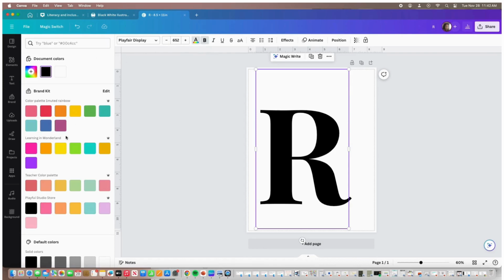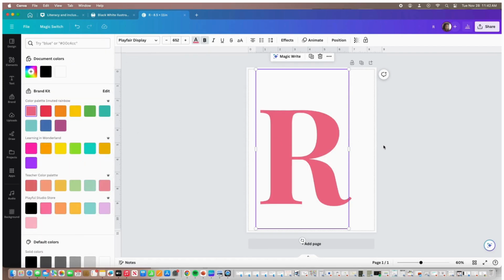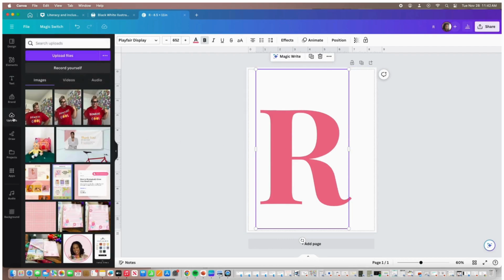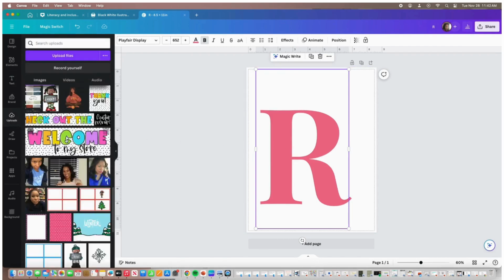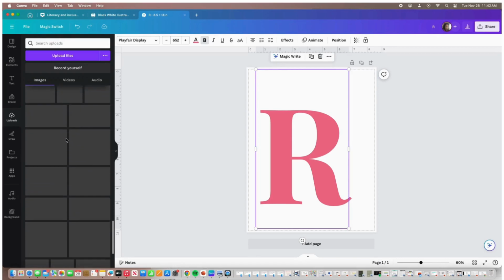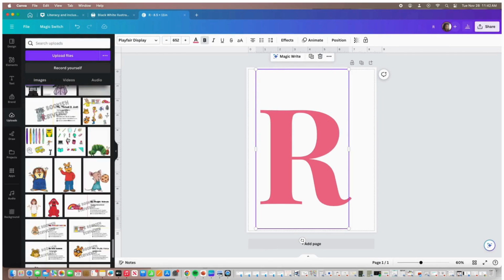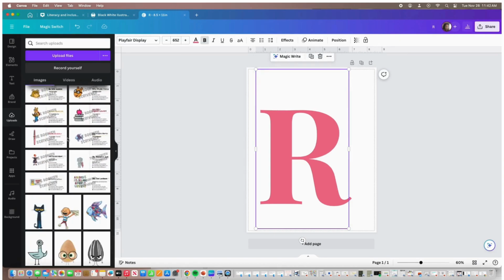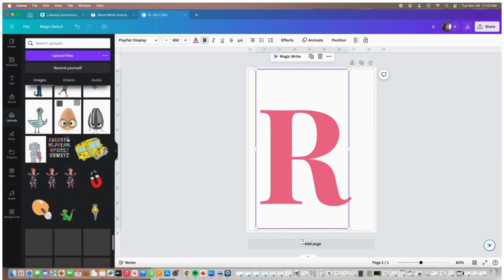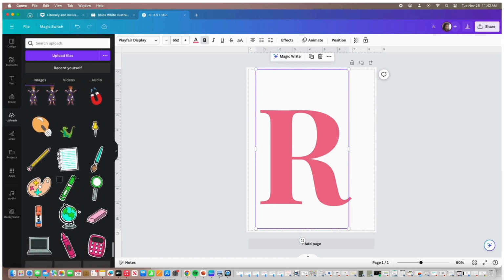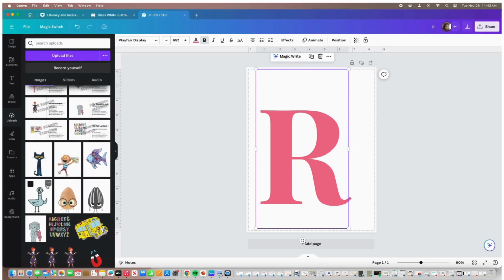I've got some color options that I like. I'm really looking for things that are going to print well with my printer. So let's just take a look through some of the options that I have. And I know what I'm looking for in particular. I know I'm looking for some clip art that I've uploaded. And I want to make it similar to the ones that I used. I'm going for the look of popular book characters.